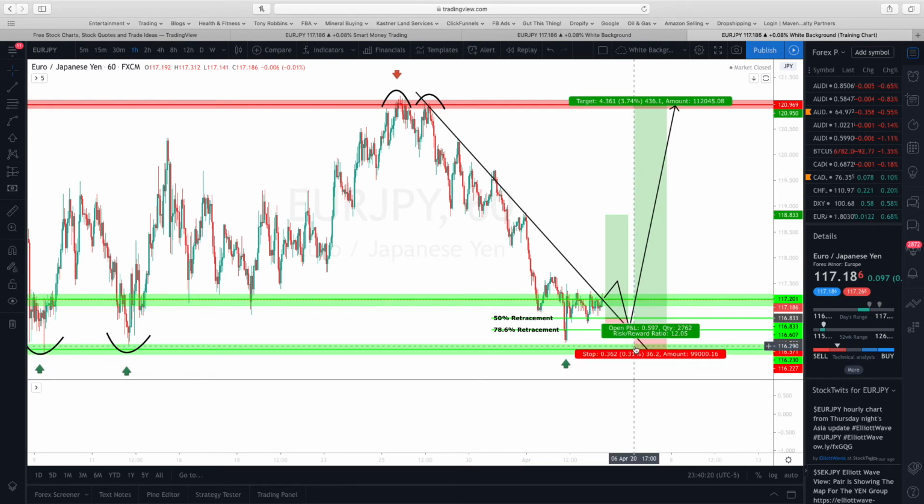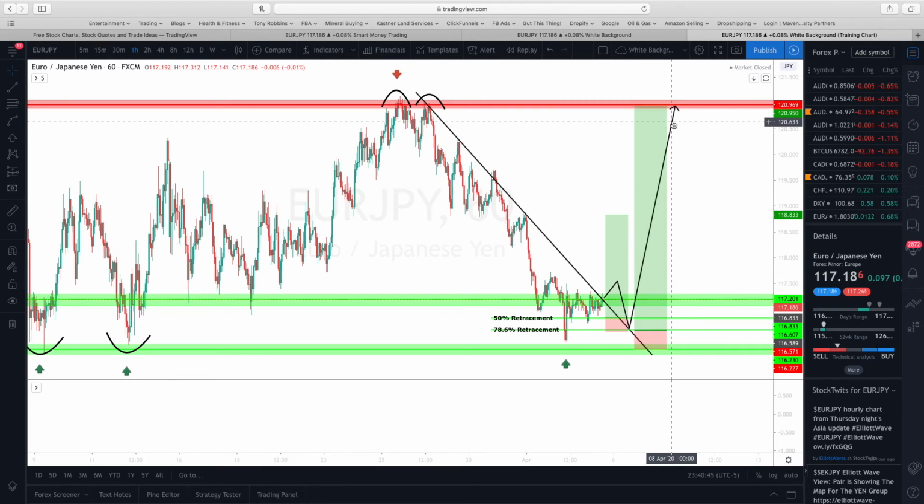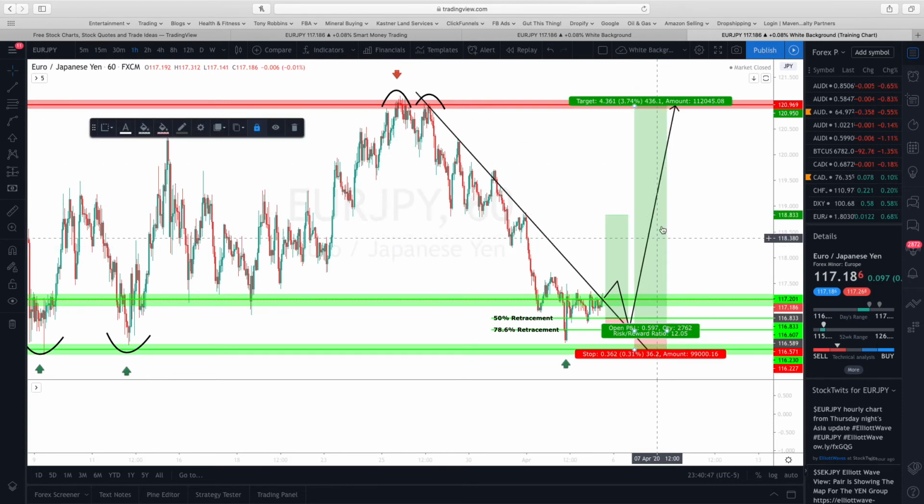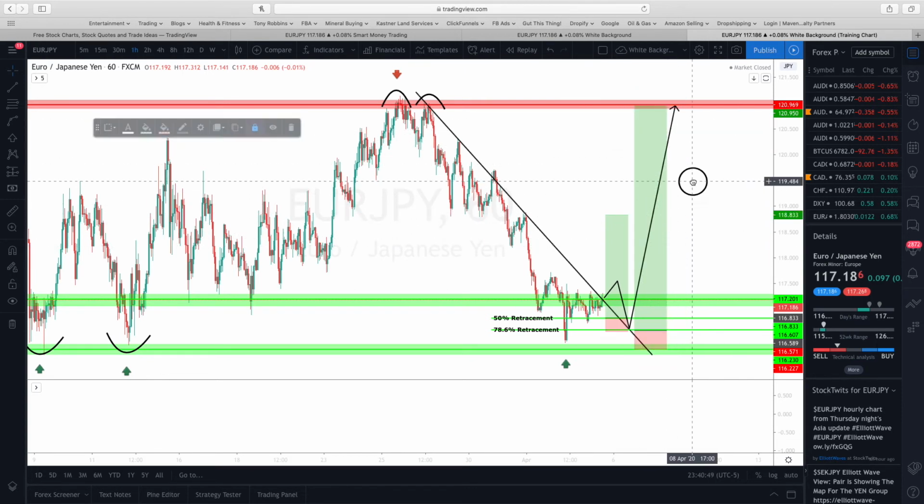I'll risk a lower percentage than 1% so that I can give it some room to breathe, so I don't panic, thinking, oh my gosh, I'm just getting killed. I don't want to go down 50 pips and then 60 pips and 70 pips, and I'm going to be 3%, 4%, because that's just how you decimate an account. So I'll risk less because look, we're trying to catch 12-to-1 on this. So if we risk 0.5%, we're possibly catching 3 to 6%. So if we get here, 3 to 6%.